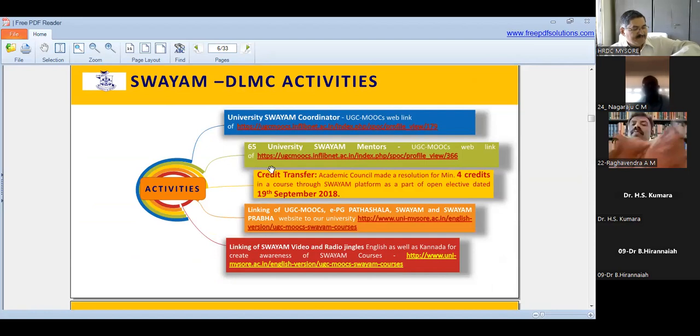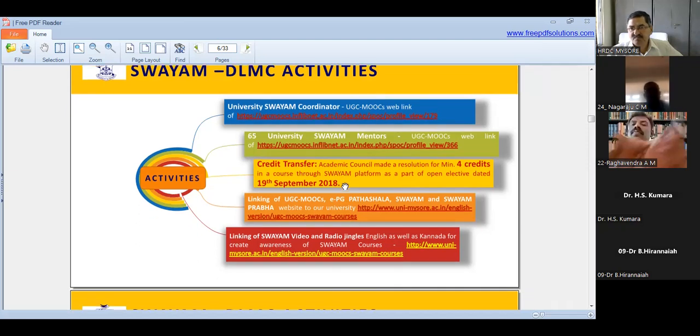At the time when we started, we appointed almost 65 university Swayam mentors, to facilitate students by creating awareness and taking forward the enrollment in the courses. You can also see the progress: how many students are enrolled, whether they are following their login and streaming the video. These are all processes that need to be there.